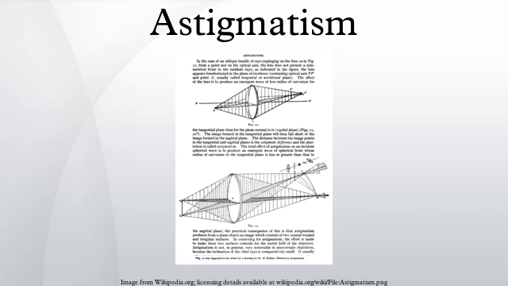In between these two foci, a round but blurry image is formed. This is called the medial focus or circle of least confusion. This plane often represents the best compromise image location in a system with astigmatism. The amount of aberration due to astigmatism is proportional to the square of the angle between the rays from the object and the optical axis of the system. With care, an optical system can be designed to reduce or eliminate astigmatism. Such systems are called anastigmats.